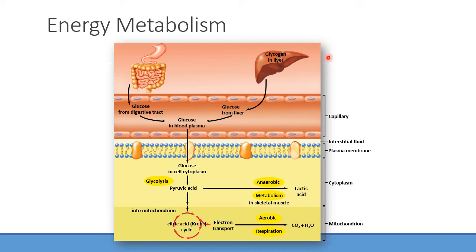The liver is going to be another big place where you're going to get a lot of your glucose from, right? And so again, this is going to be that process of gluconeogenesis that's occurring within the liver that will release glucose into the bloodstream, or you take it in through the GI tract, and then it can float around in the plasma, right? It'll eventually get into the cells here.